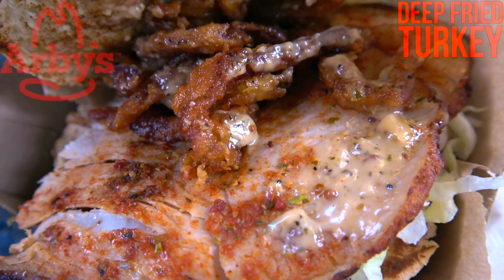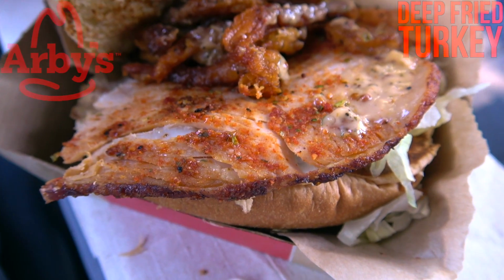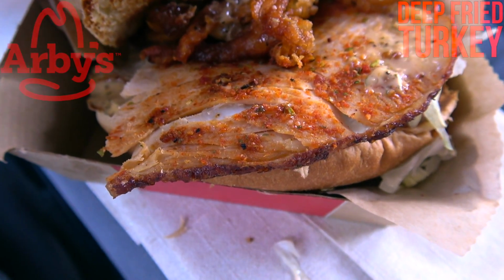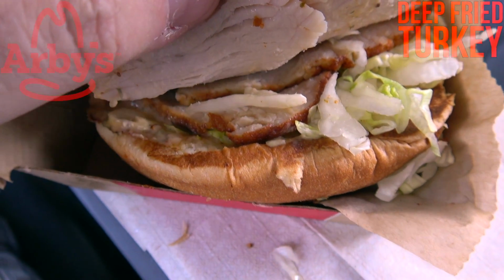Looking really, really great there, guys. You gotta love the crispy edges on the outside of this one here. It's gonna be some juicy white meat as well as some crispy edges. I think this one is gonna be really, really tasty. Let's take a look a little further in.